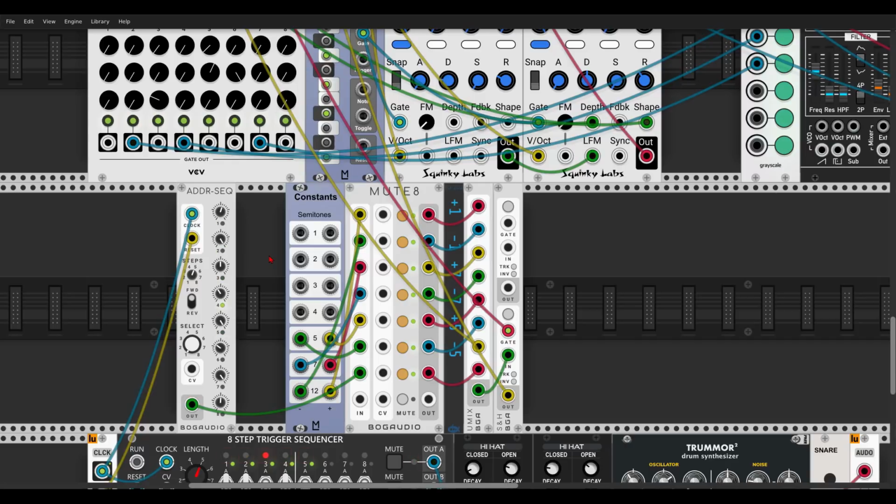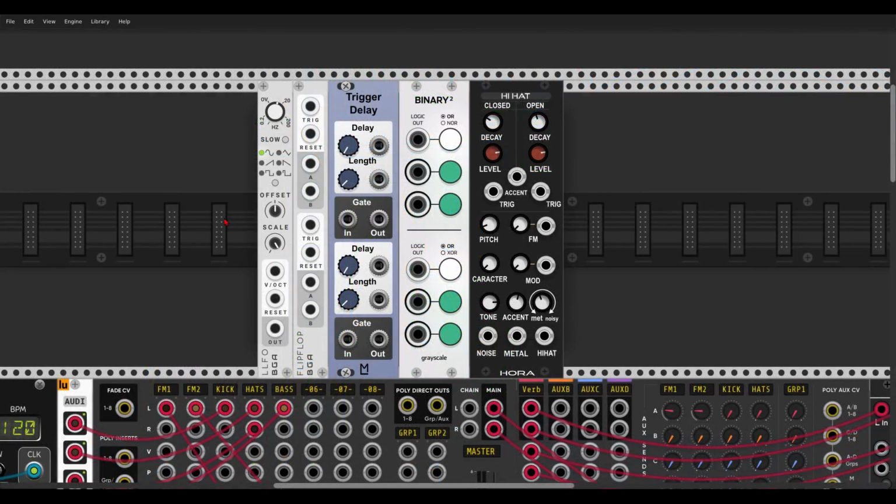Okay, so let's have a look at another technique. So another tool for adding interest to the sound is swing. And the way Stevio is doing it is by delaying a divided copy of the trigger. So here I have a hi-hat module from Hora. It will sound like this with straight triggers, which are coming in this case from an LFO. This is how it will sound like.